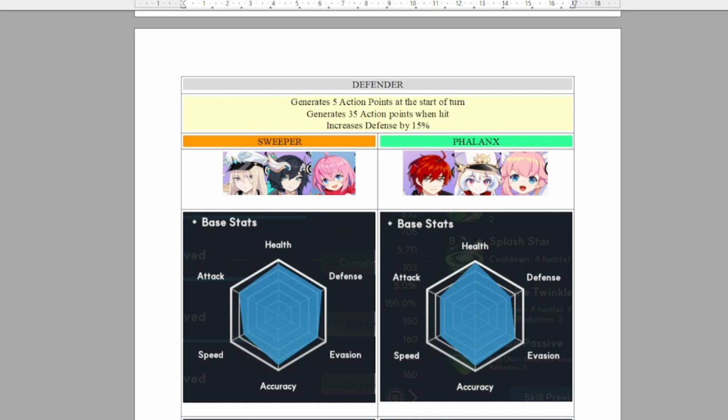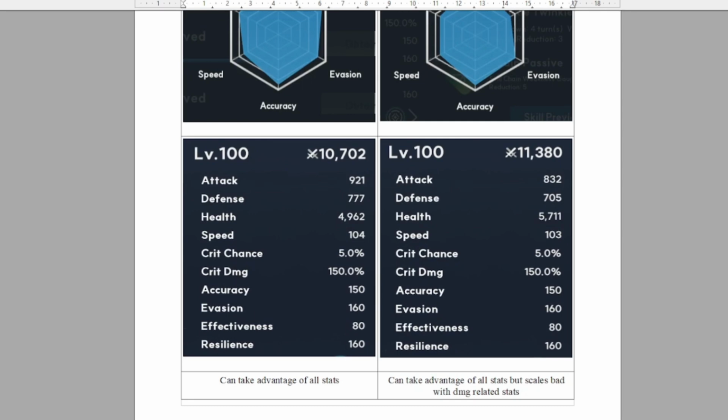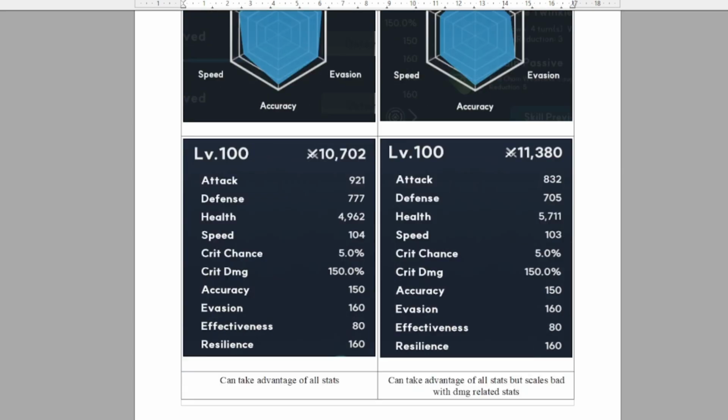Keep in mind, I would call them slightly selfish units. They do a lot for the team and so on, they deal good damage, but compared to the Phalanx who are utility heroes, they are kinda selfish units, and I would call them maybe payoffs. They are definitely no hyper carry like Noah and so on. So what do they need? Like the bruiser, the sweeper can usually take advantage of all stats, right?